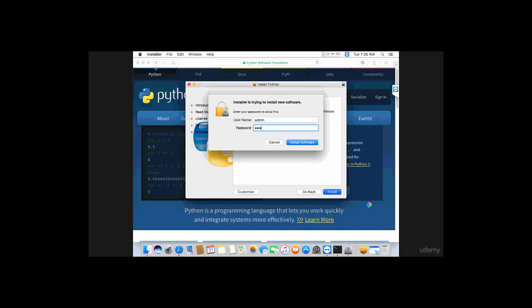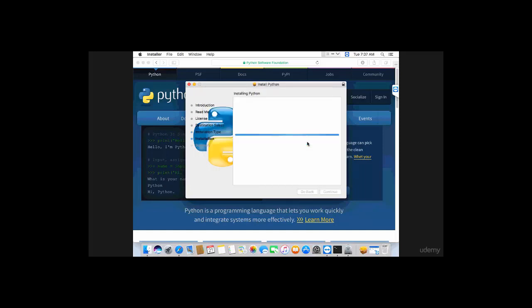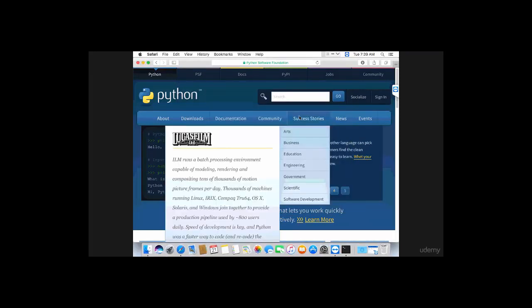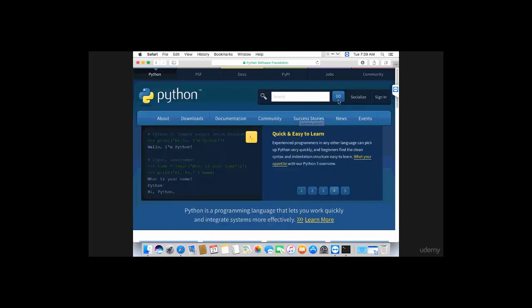Provide your Mac username there, and click on install software. Finally, the installation was smooth and successful. Click on close. I'm going to move the installation package to trash. Now go back to your terminal.